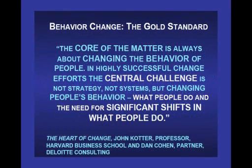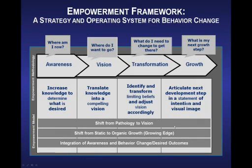The next slide. So in the work of empowerment, the core is being able to change behavior. And this is the challenge of all of these programs, not only in this space, but in lots of spaces, including corporations and many other pro-social issues that we need to get people to adopt. We've built a framework, the next slide please, that we call the empowerment framework. And that empowerment framework basically, while I'm not going to go into a lot of the detail, has one core idea, and that is to move people to a compelling vision, a vision that attracts them, that excites them, that energizes them to want to do something. The more compelling the vision, the more powerful the ability to engage people.